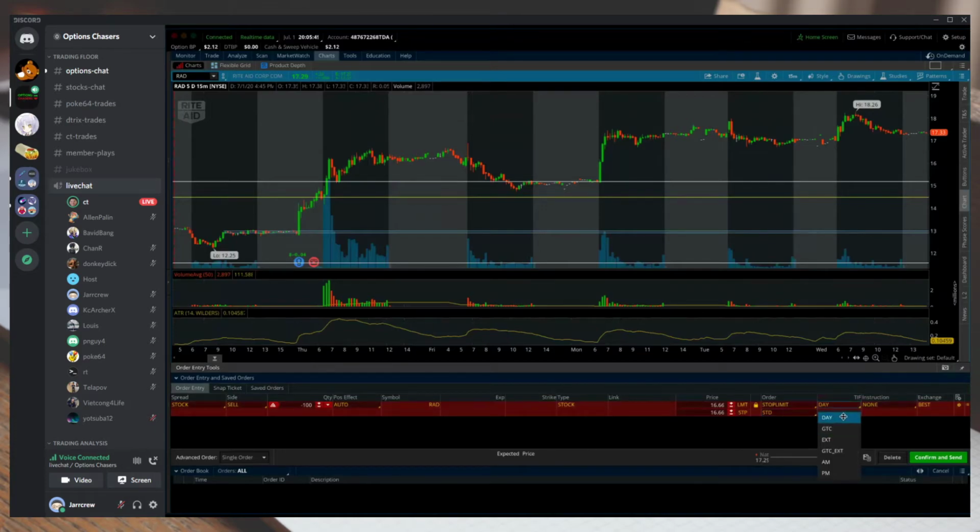If you have shares and you want it to trigger after hours, you just have to put GTC_EXT, which is good till cancel extended. EXT is the extended time. That's how you buy individual shares, and how you buy shares when the market is closed as well, because this trades on NASDAQ. It finds the best deal, and the only way to complete a sale when the market is closed is through NASDAQ, which is the automated one.